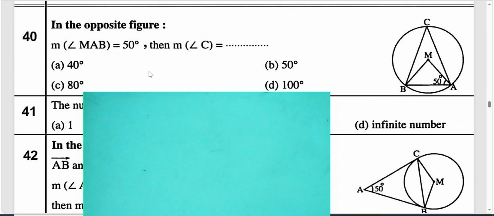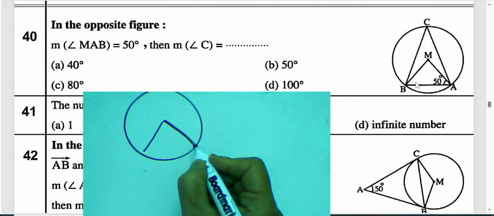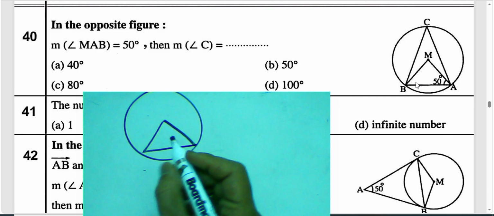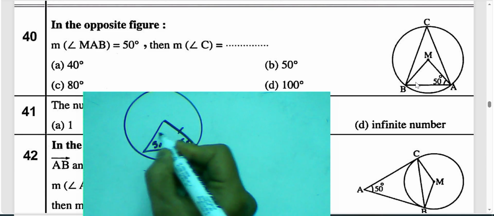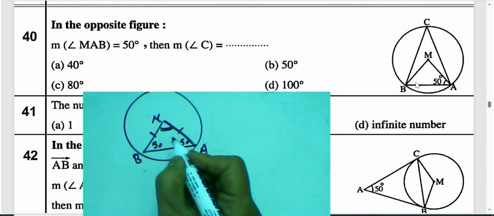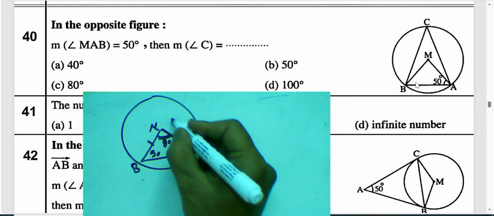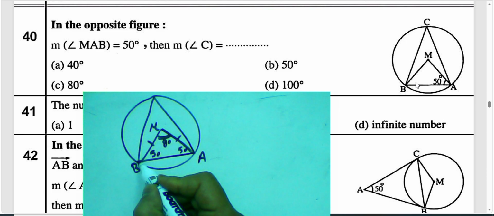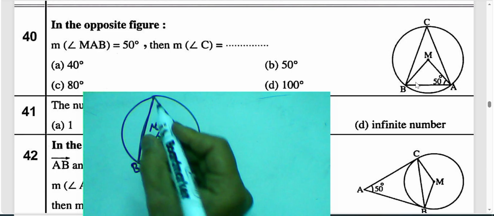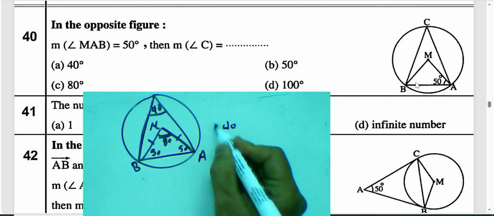In the opposite figure, he gives me the example, the measure of angle AB is 50. So this angle is also 50, because in this triangle we have an isosceles triangle, because two radii are equivalent. Two radii here are equivalent. This is 50 and this is also 50. Then MA equals MB, and we can find the measure of the vertex angle, which will be 80 degrees. 50 plus 50 subtracted from 180 equals 80. Now he wants to find the measure of angle C, the inscribed angle. The inscribed angle here is half of 80, it will be 40 degrees. Okay, 40 is half of 80. So the answer is to choose letter E.